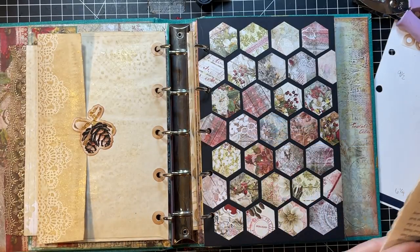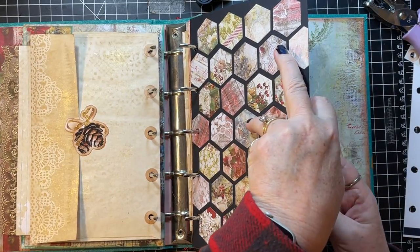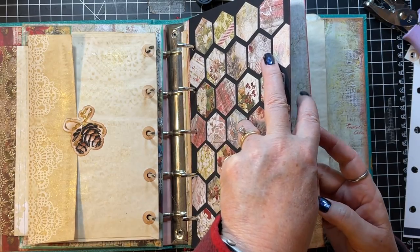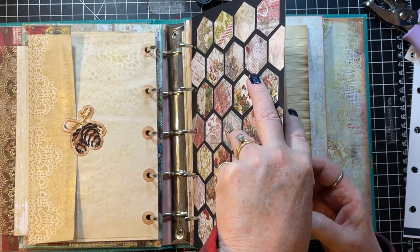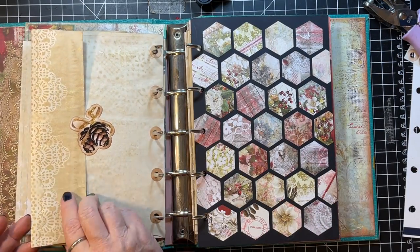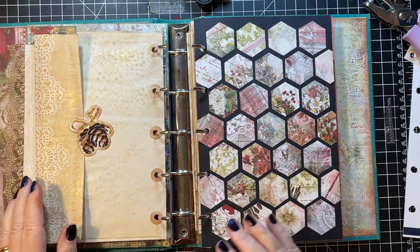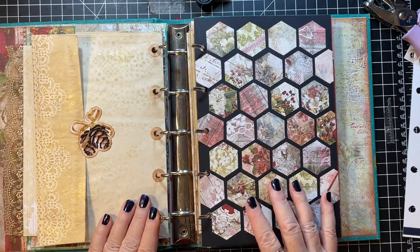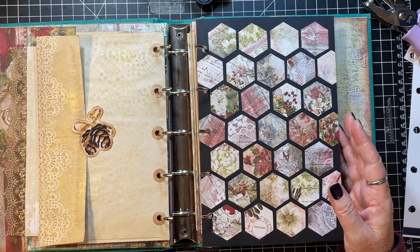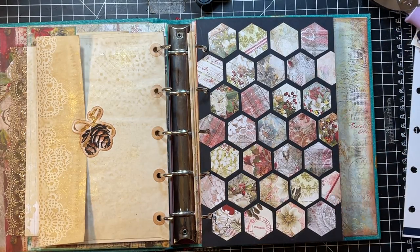So, let's see. What else did I want to do with this journal? I had other ideas for pockets, but what do we have? We have basically one, kind of like two, three, four, five, six, seven, kind of like eight, nine, 10, 11, 12, 13, 14, 15, 16, 17 pages ish. So let's see, we'd need 8 more pages to make it a 25 page journal. So I think I have a couple other pockets that I want to do.